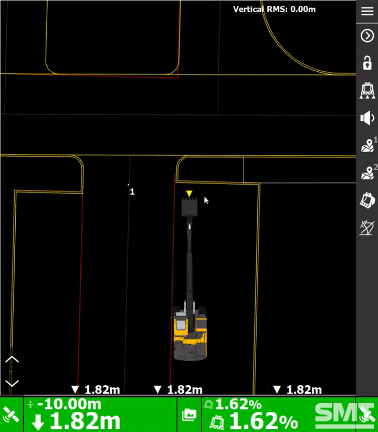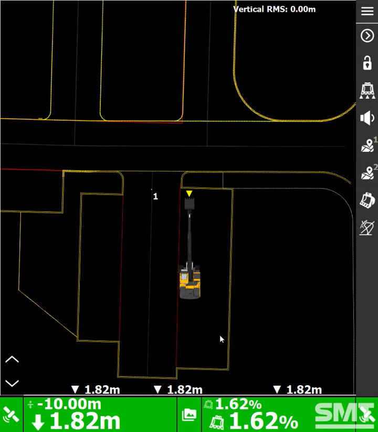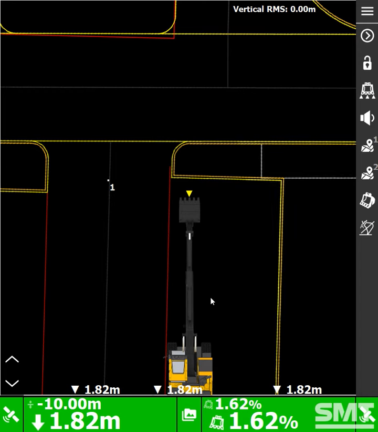Say for instance I want to record an as-built, so some spot heights of this car park pad here. What I can do is keep my number 1 button as my topo shots. So I might do random spot heights around that car park pad, but I can use my second button and this functionality.